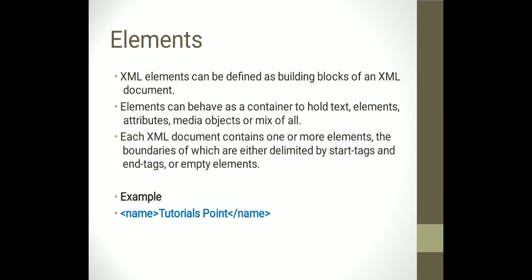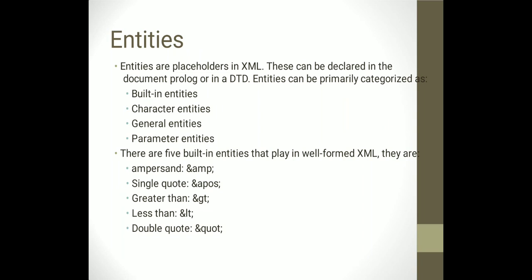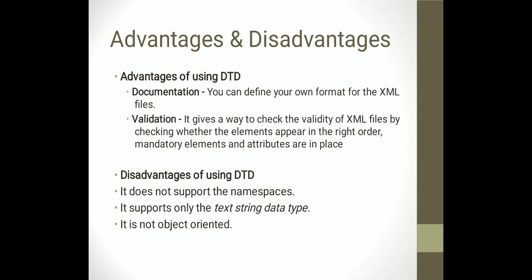Okay. So then we have seen the elements of XML. The elements of XML can be defined as the building blocks of any XML document. So elements can behave as a container to hold text, elements, attributes, media objects, etc. Then we have seen the attributes that are used, plus the entities.